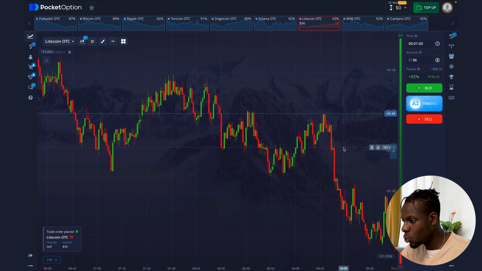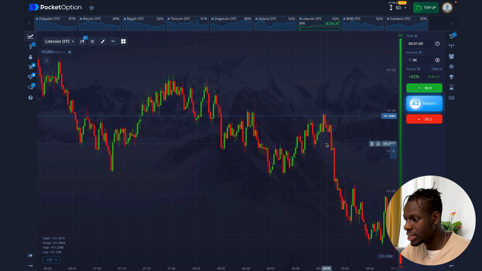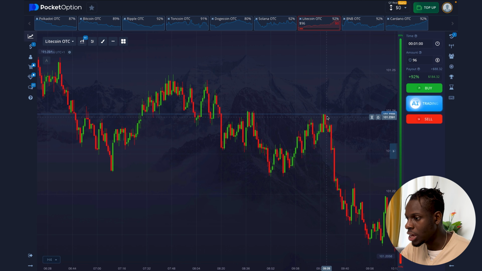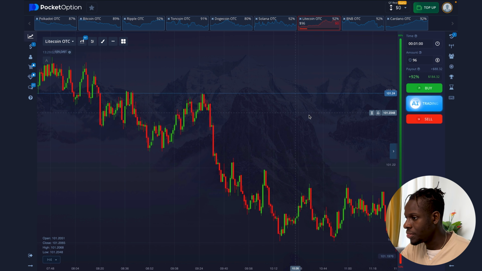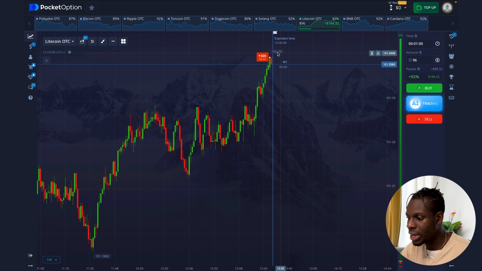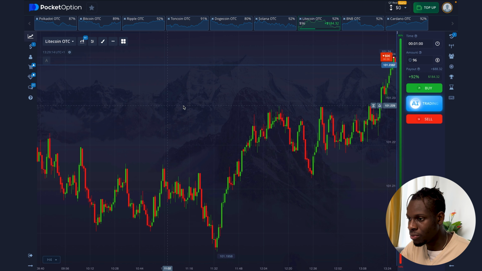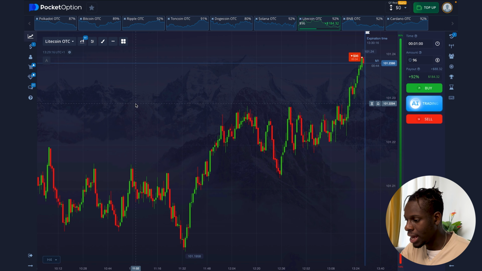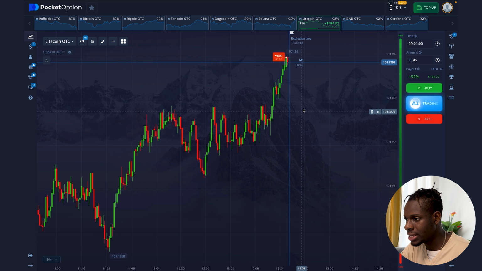Okay, guys, so for this one, I opened a sell position. You can see I'm checking the history of the chart. We see over here that there was a previous high, structural high, and right now price is there. Price is just hitting that high, and we can expect price to have a pullback or a reaction around this area because it did that before. And that's just the idea behind technical analysis. If the price did that before, most likely it would do it again.